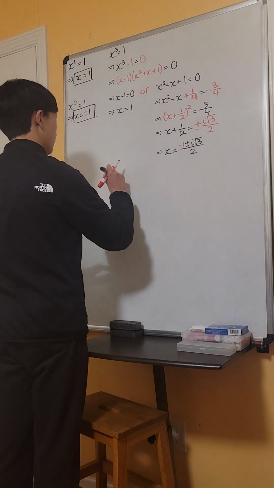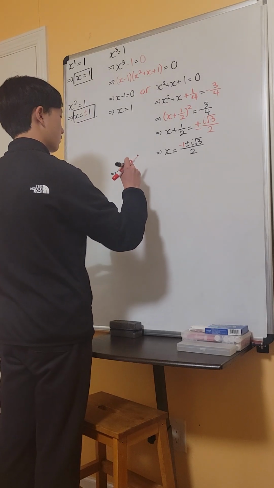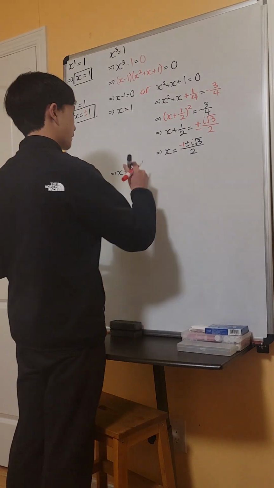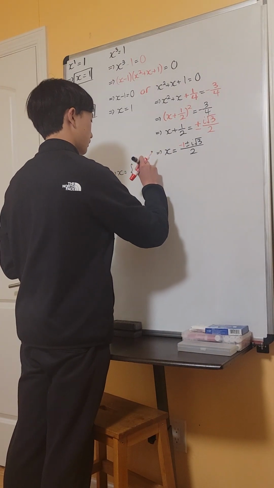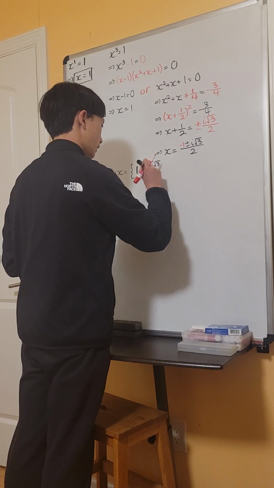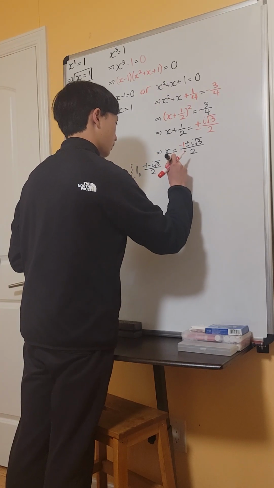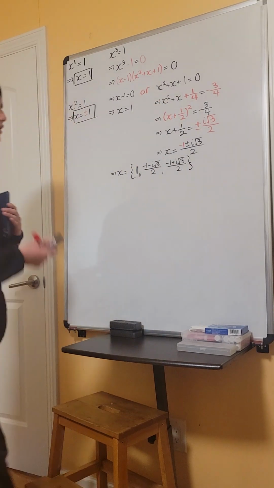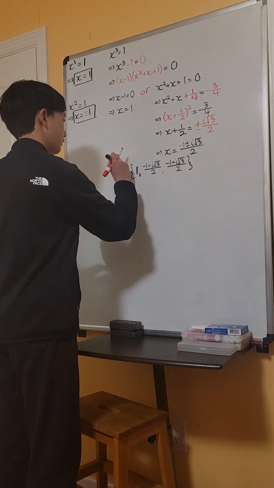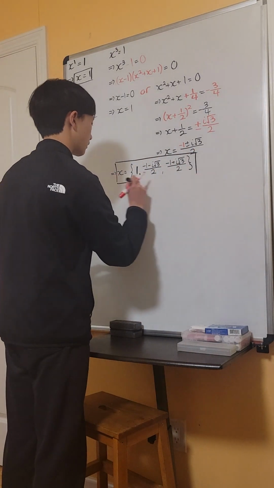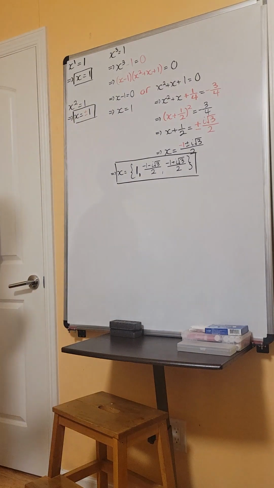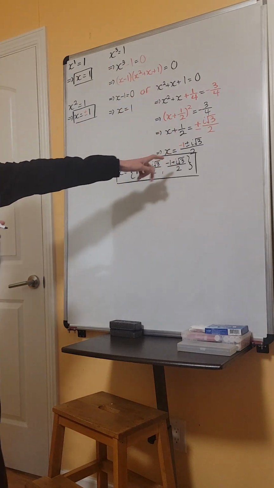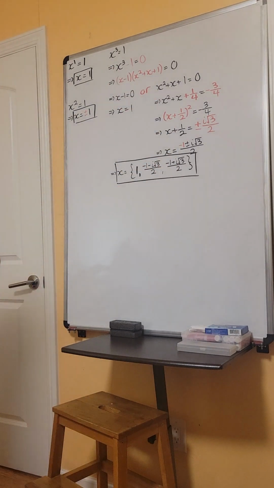So I'm going to be writing down all of the solutions in a set rotation like this so that it looks nice. Let's put down 1 first, and then let's put down our complex solutions. Negative 1 minus i root 3 over 2. And then you have negative 1 plus i root 3 over 2. Right? So these are the cube roots of unity. So at this point, it's still relatively simple, right? It's just a cubic equation, very easy to factor and to find the solutions, right?